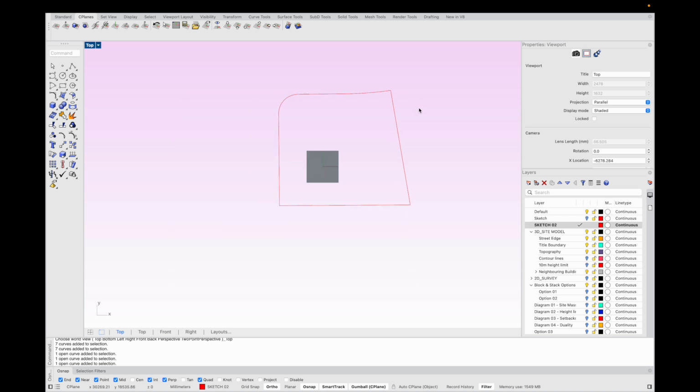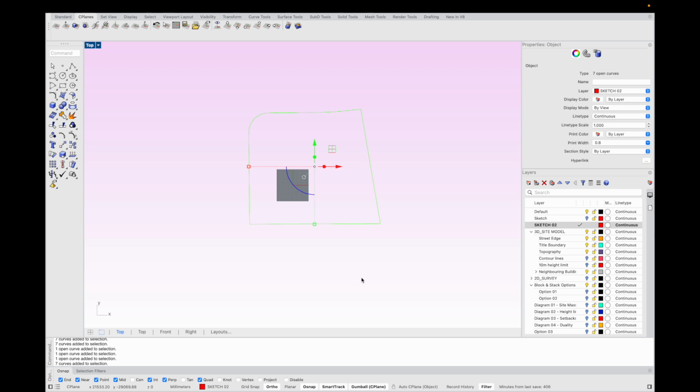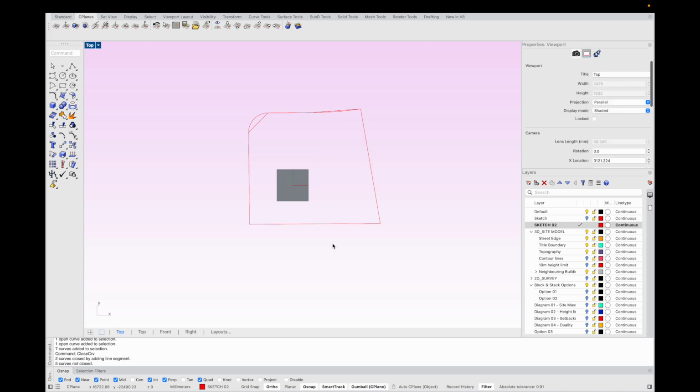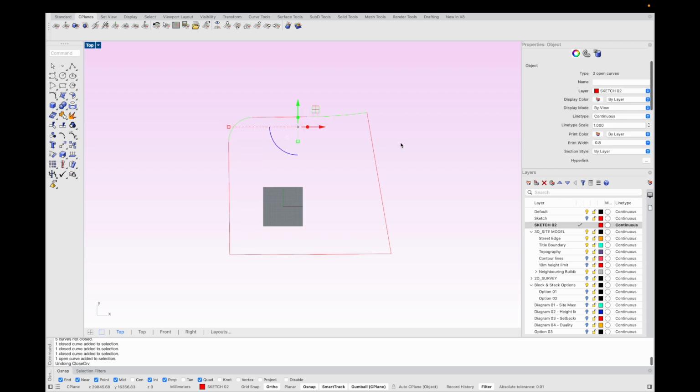So there's two things we can try. Firstly, I'm going to select all the lines, and I'm just going to go Close Curve. Close CRV, and hit Enter. Okay, and you can see immediately something's broken here because it's essentially added little areas to close out these curves, and that's no good. So I'm going to go Control Z or Command Z, and I'm going to try again.